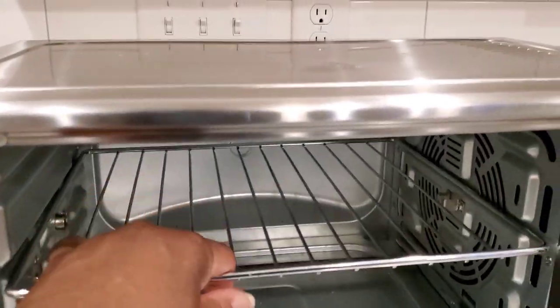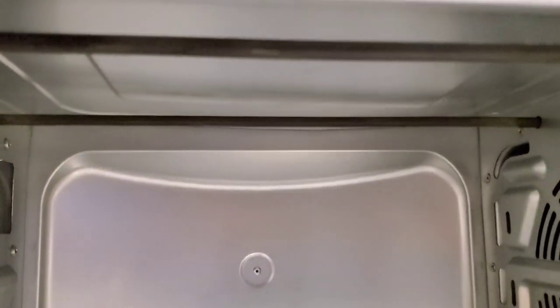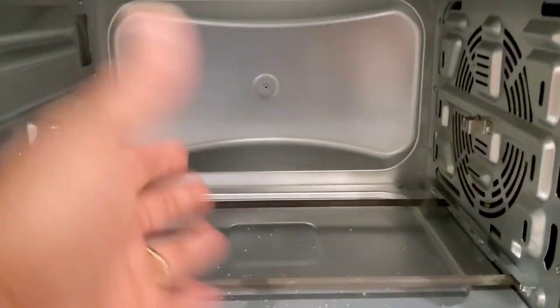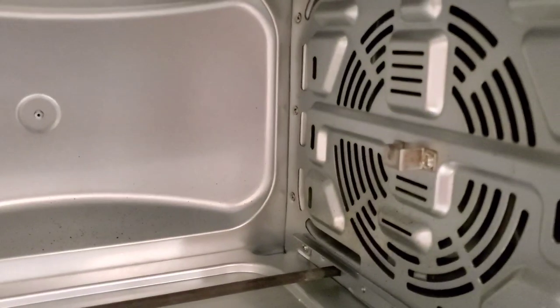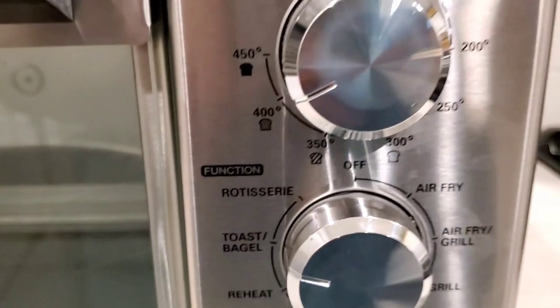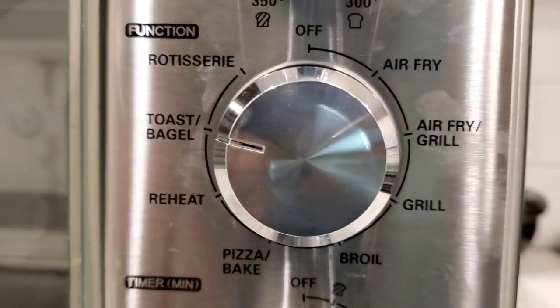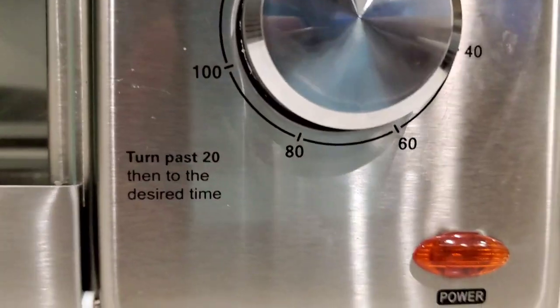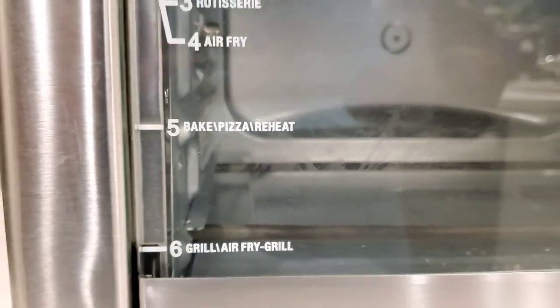Now, if we take a peek inside, let's take out that rack. You see some crumbs on the bottom and the drip tray, because we've been making toast, which is really what I wanted. I wanted something that could be a toaster oven and sit out on the counter, but also air fry. And the grill was just, I was curious. It's got heating elements, 2 on the top and 2 on the bottom, with the fan on the side there. The controls, these knobs for your temperature and toast values, your function: rotisserie, bagel toast, reheat, pizza, bake, broil, grill, air fry or air fry grill. It's got your timer on there and a little red light to let you know that it's on. And then the different levels to put your racks or your accessories: broil, toast, bake, pizza, reheat, grill, air fry.